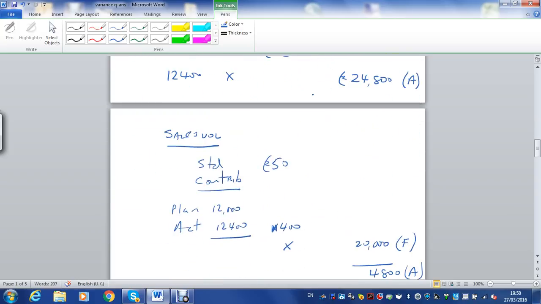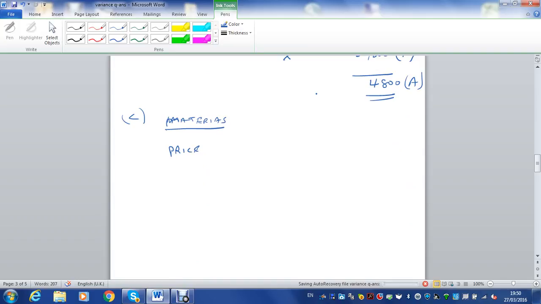So we break it down. So based on what the price used, we had 26,000 kilos at €12, which was the standard, and that gives us 312,000. The actual, and again, it gave it to us in the question, and that is 5,200. So again, this is materials, something that will cost us money. If it costs us less, i.e. 306 versus 312, it's costing us less, that's favorable. Isn't that good news?